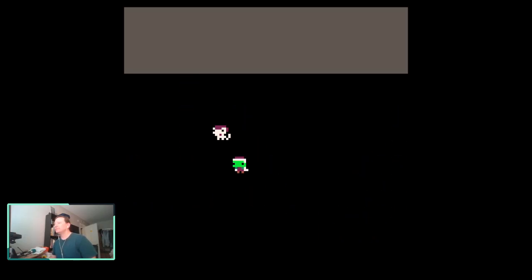for having fewer characters, I was thinking it could be fun to have more health so the fight can last longer. Or what if there's a way? I mean, these are just things to think about. But we could do, you know, is there a recharge health mechanic in some way? Like what can you do to recharge your health, either by not getting hit or by actively doing something?